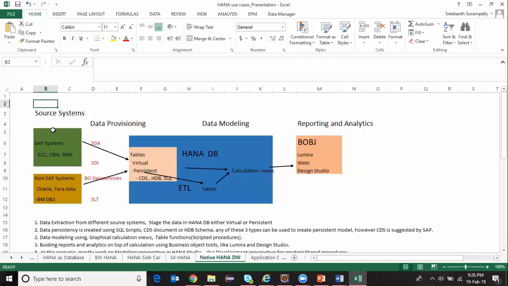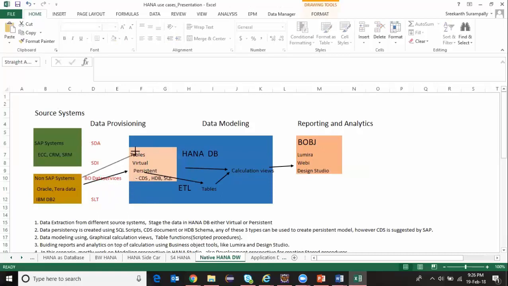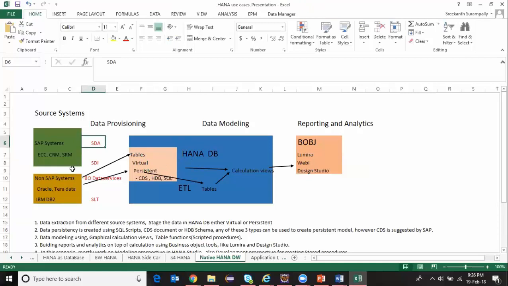So you've got several SAP or non-SAP systems. You've got Smart Data Access, which virtually accesses the data from any other database. It's a wrong arrow; usually you put this SDA to the other database, access those database tables in the HANA system, and then build your models on top of those. Why is it smart? It is smart just because you're not physically storing the data in the HANA database, and you virtually access the information and do the reporting on top of it.